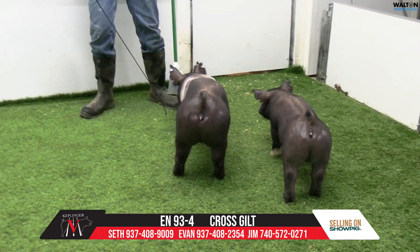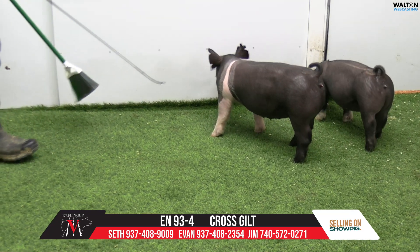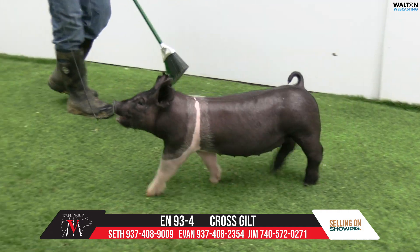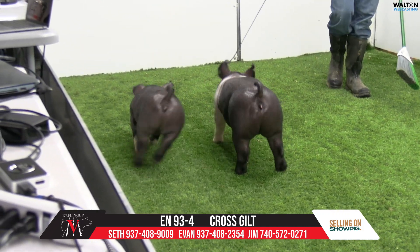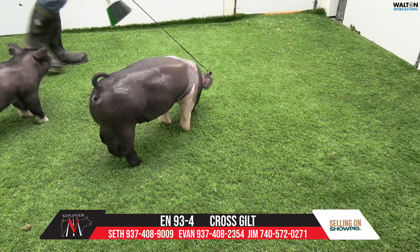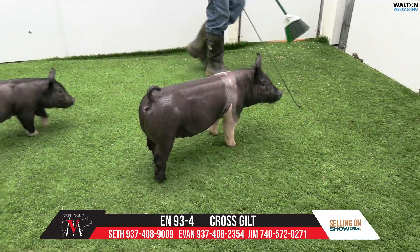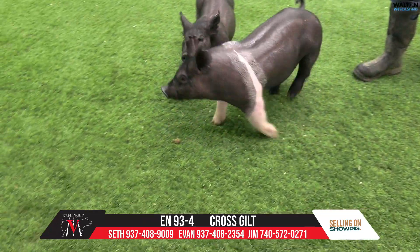You don't have to worry about getting that one up in the back corner in the morning — that one's going to be squealing and wanting feed because she'll consume. Feed her the right way and that one's productive. She's got a square chest, a good knee, and a big pliable center, and that's why that hog grows. There's a big motor, a big engine in that thing. She's square hind-legged with a big square top, a square hip, a square clean joint going away — just a good solid feeding kind of a hog.